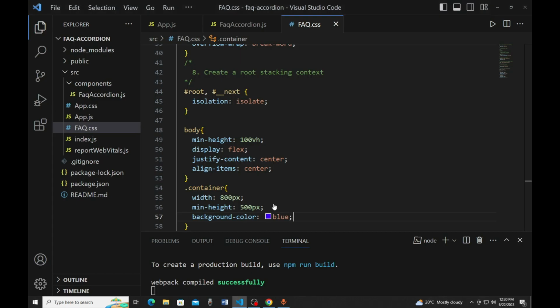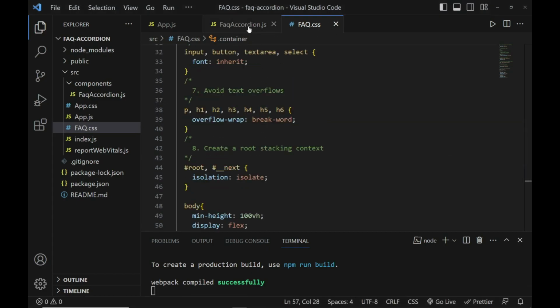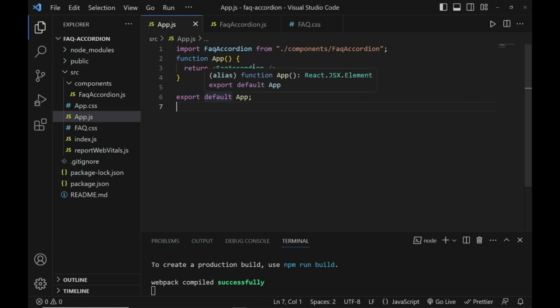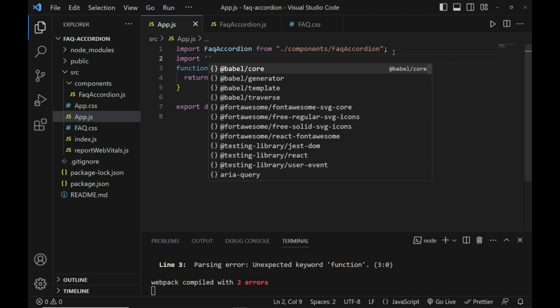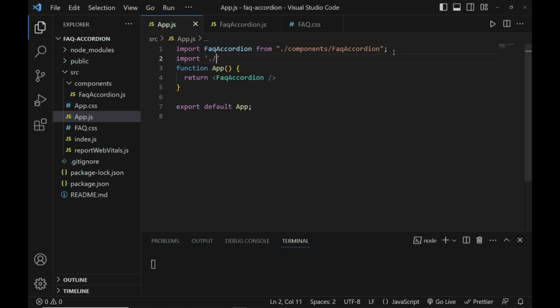No, it's not, because we need to import this in our app here. So let's import it, like so.